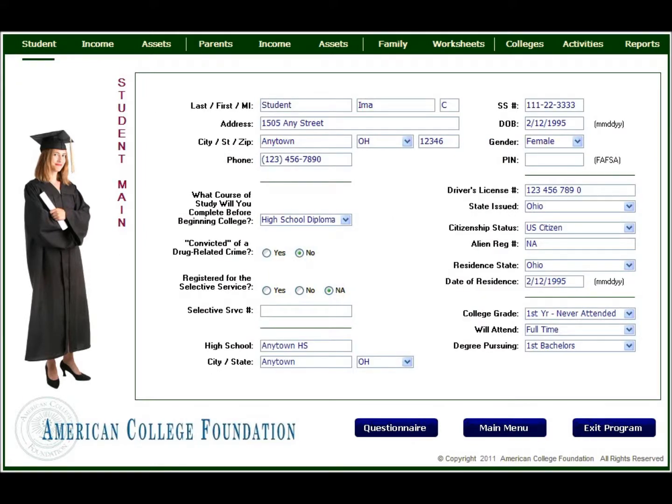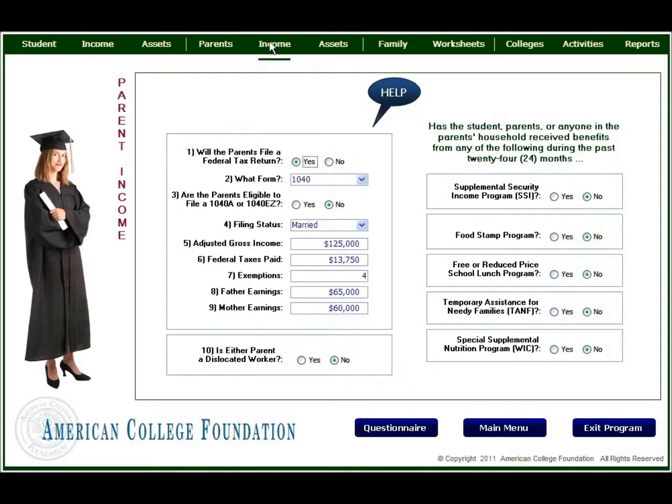The ACF software does contain a built-in data check system, which will prompt for any missing data before calculating or producing any associated reports. This will help prevent miscalculations and the reporting of inaccurate data. If a required question is left blank, parents' adjusted gross income, for example, a missing data warning will be displayed, including the listing of what data is missing.